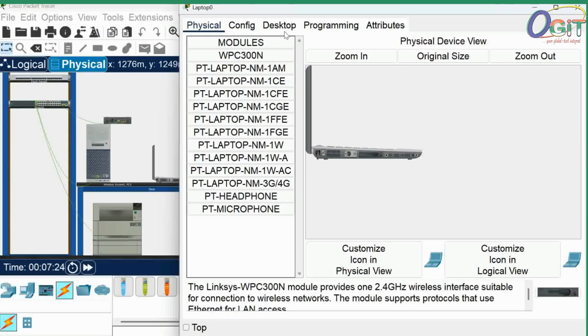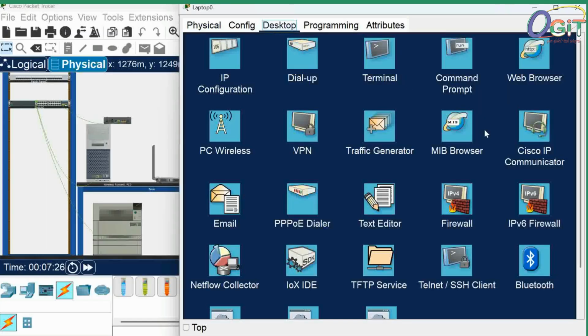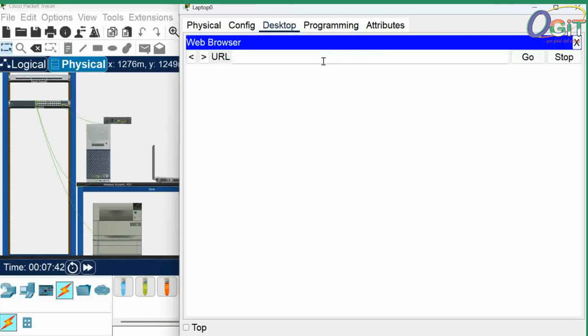Good. So let's move to the desktop and open the web browser so that we can configure the router. We are not going to do much on the router. In one of our previous videos, we discussed how to configure this home wireless router. So I just want to point out some things to us.